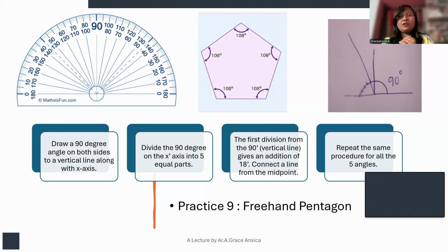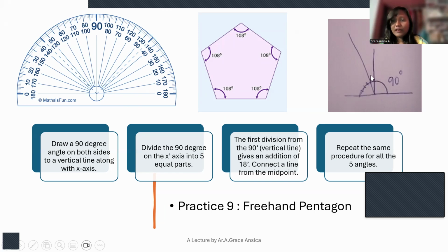Now, how do I get 108 degrees? For a triangle, it is 60 degree very easily. Divide it into three parts, take the 60 degree line, extend it, you will get it. Now, for this portion, in order to get 108 degree, look at this visual onto the right top. You can see that 90 degree, I'm very well with 90 degree, x and y axis make 90 degree. The other side is also making a 90 degree. That's also fine. So what you're going to do is create five equal parts now. Visually gauging, same technique, visual gauging.